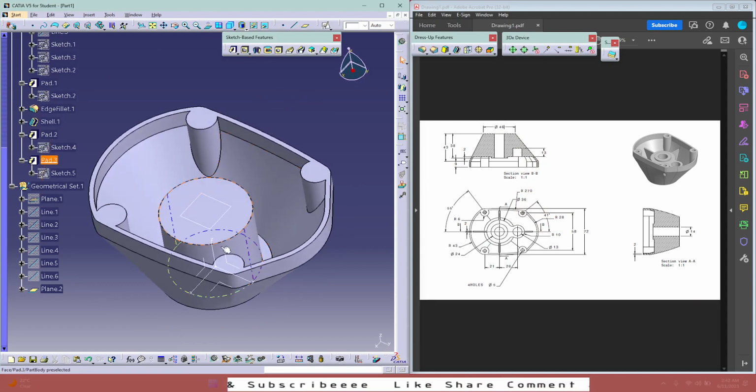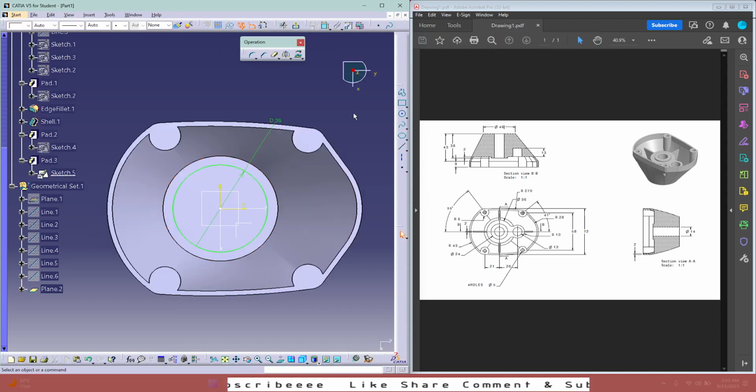Now on this we can add this profile also. So let's go to sketch 5 and add this circle also, which is of radius 10. So radius 10, and the center distance is 26.